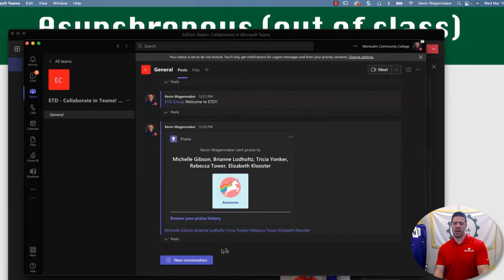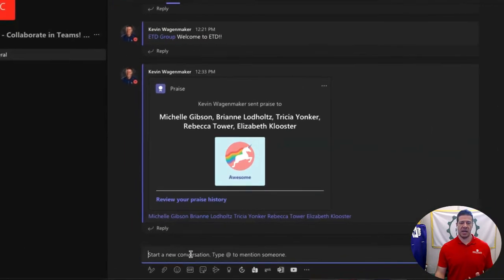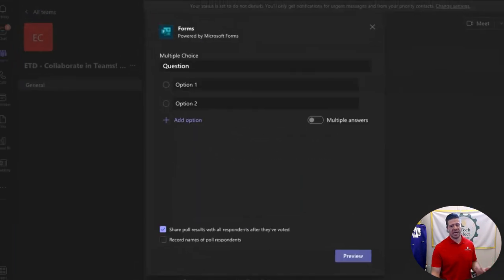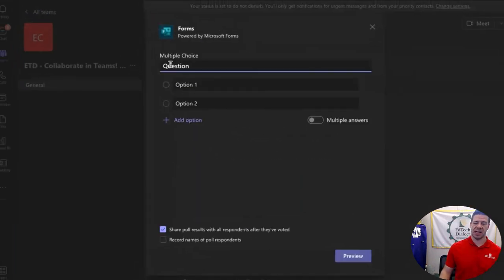Forms are also available right within the flow of a conversation. So if you wanted to get a quick poll going or something like that, you can see that there's a forms icon right here, and you can quickly set up a poll. That's a great way to get some engagement and feedback, but also to steer the route of your collaboration. Hey, what do we want to do for our project? How do we want to go about it? When can we meet? So lots of different uses to find availability, ideas for topics, things like that on items that you are working on in a department or in a class.